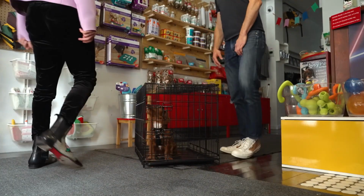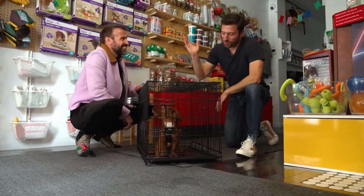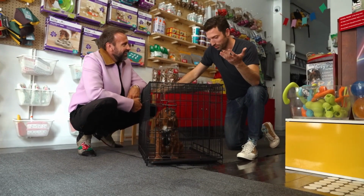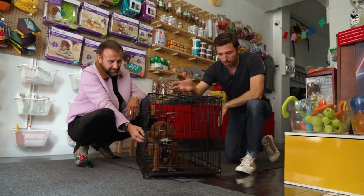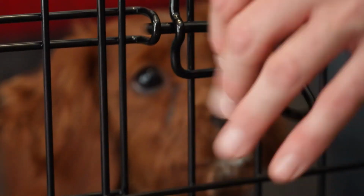So Zeph, this is it? Do you love it? I don't know. Of course this is not it. Oh, thank God. This is the typical wire crate you find in your local pet store. It has all kinds of problems, from not being very attractive, impossible to collapse when you gotta take it with you, not very structural if kids jump on it, your paws can get stuck in the corners, dogs have learned how to open the latches, all kinds of issues.